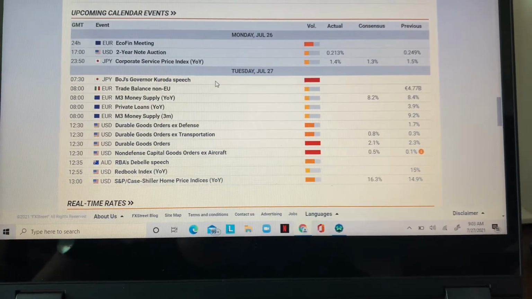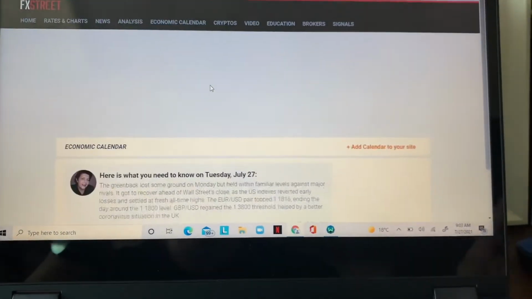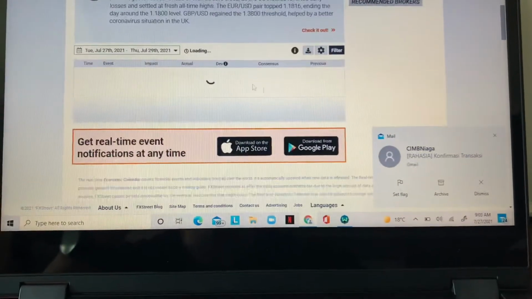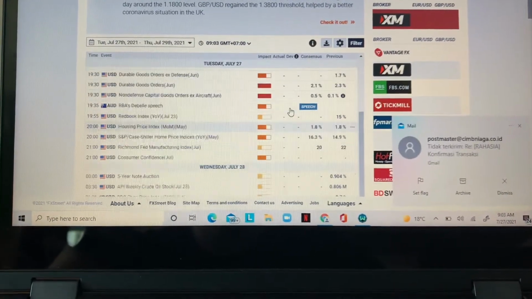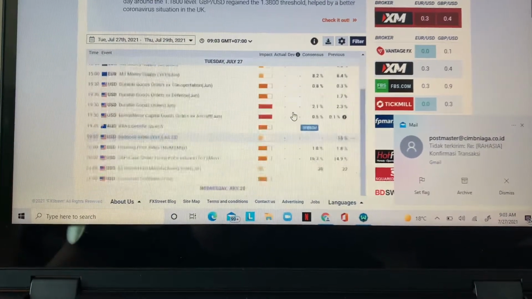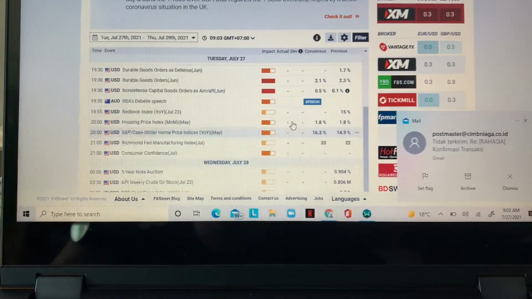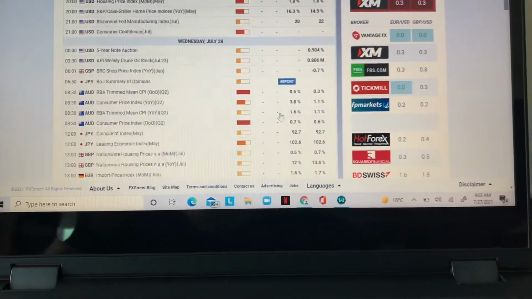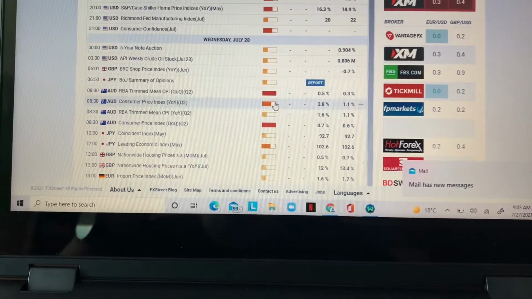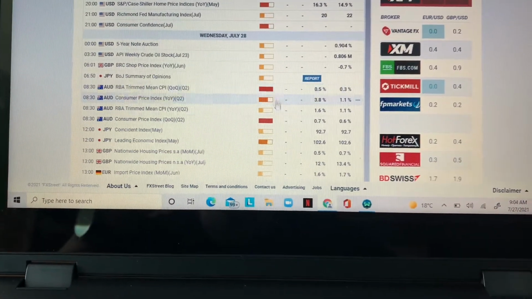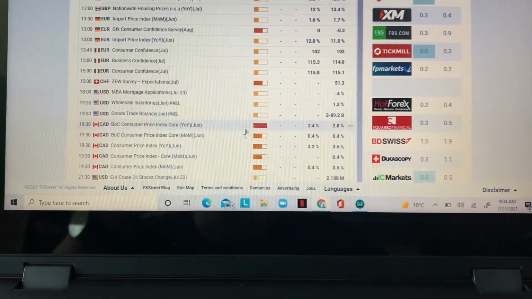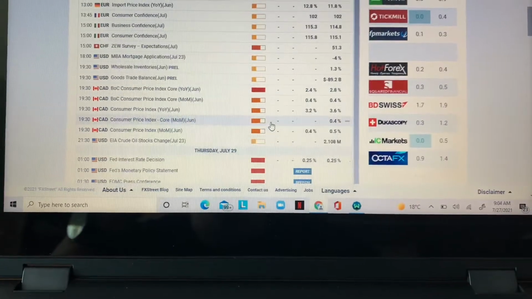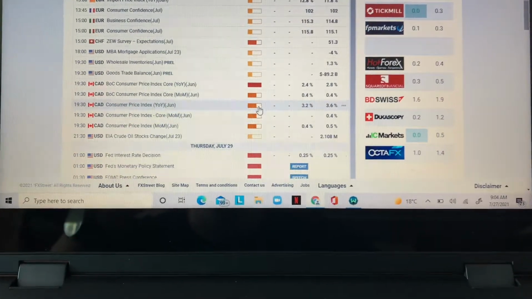If you just click on it, it gives you even more of them, and it can tell you the whole week in advance. So Wednesday, let's have a look. Wednesday, we've got more red news on Aussie. So yeah, you want to stay away from Aussie tomorrow. There's another red news on Canada, so you may want to stay away from the Canadian dollar.